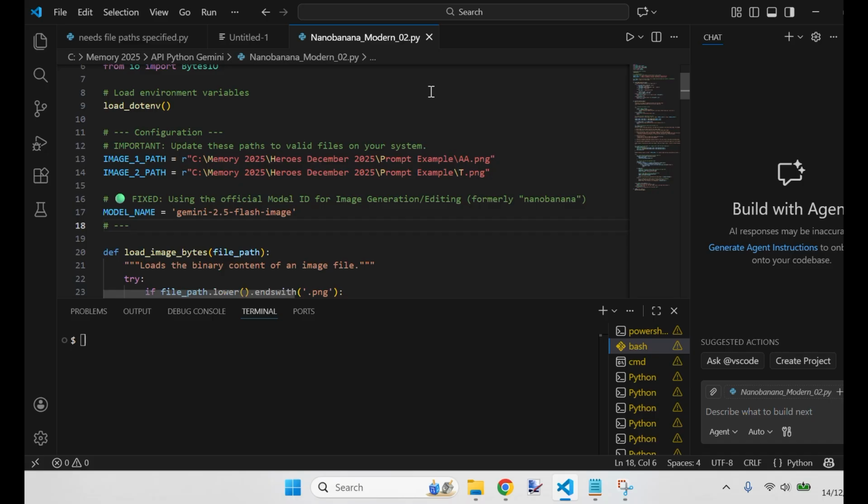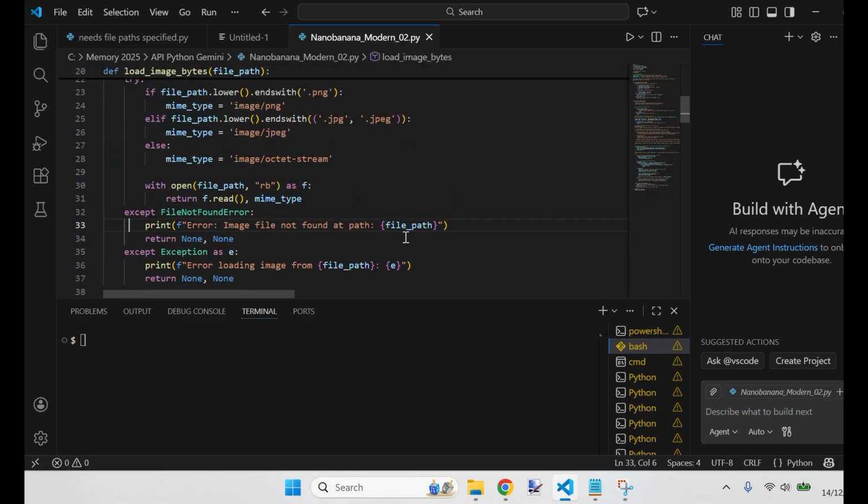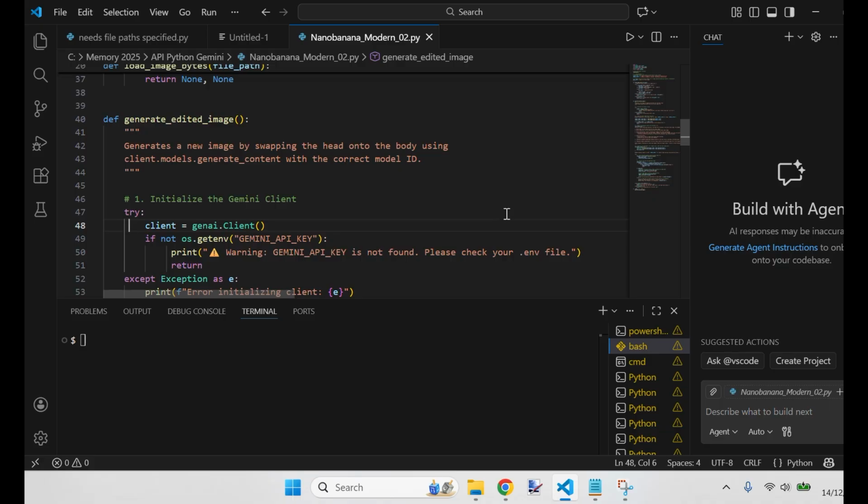If you try this code in the distant future, maybe this model will no longer be live. You'd have to change that text for whatever the newer model is. Wherever you see Gemini 2.5 in this code, you'd have to go and replace it. There's a lot going on.